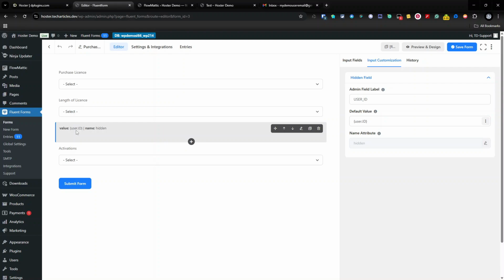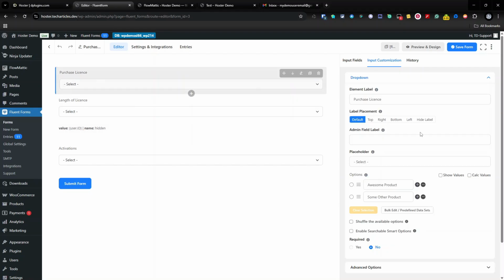But then you'd have to check whether they're already a user, pull the user ID, and it's a totally different workflow. I wanted to show you a relatively complex workflow in FlowMattic, but without having to do hundreds and hundreds of routers and iterations. So you get the idea. I've put two products in here, awesome product and some other product. I have done nothing with some other product. It's just there to show that you can select more than one product.